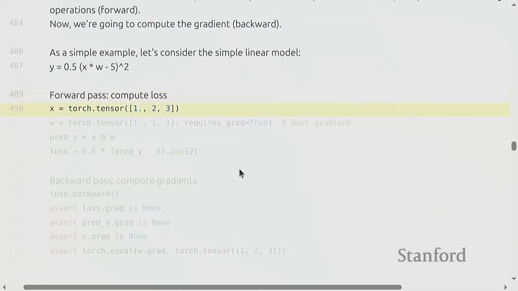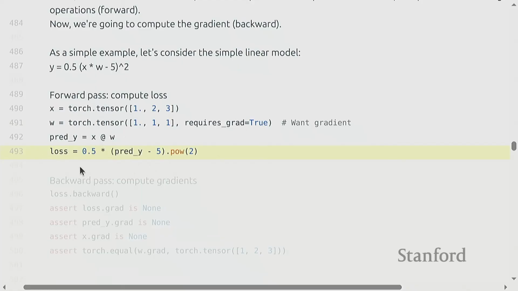Okay, so remember in the forward pass, you have your x, you have your w, which you want to compute the gradient with respect to. You make a prediction by taking a linear product, and then you have your loss.